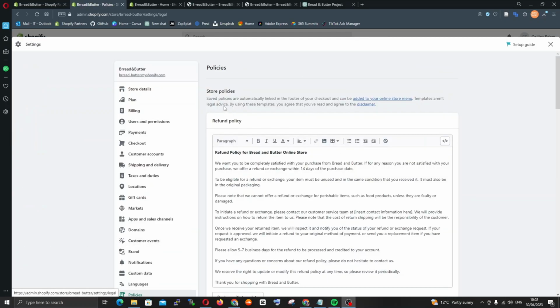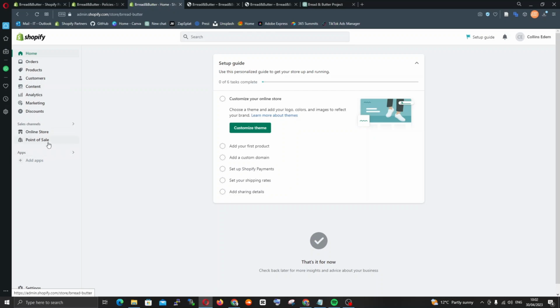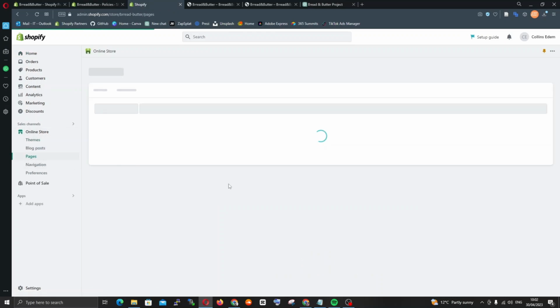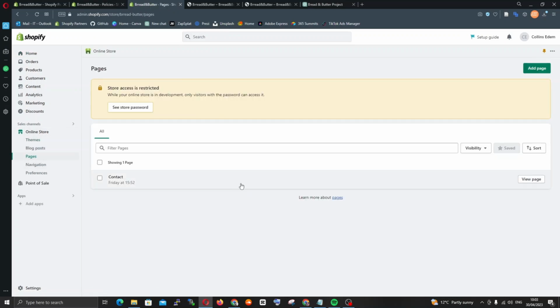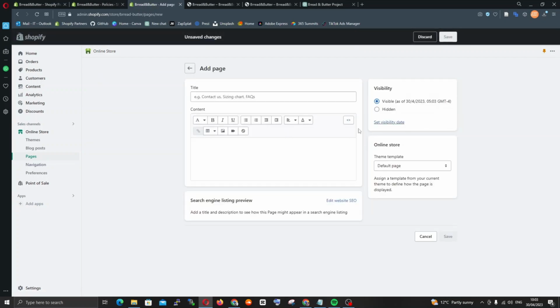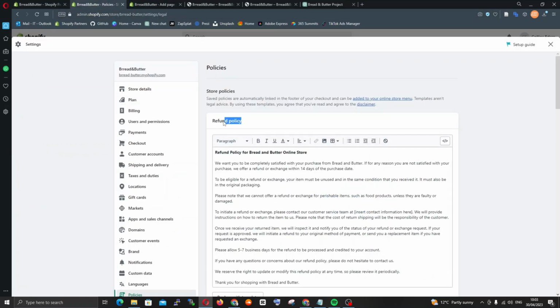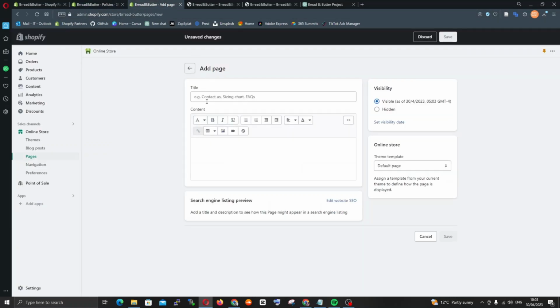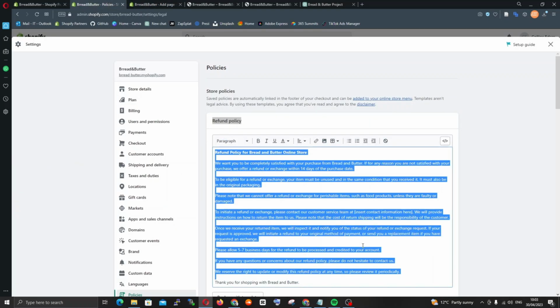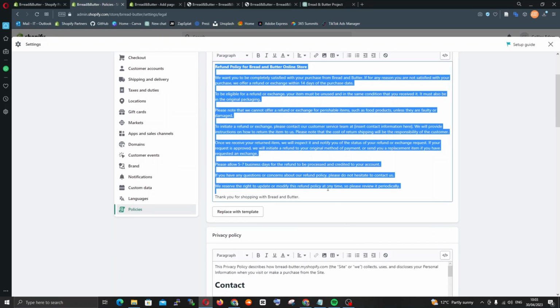So what happens is, if you create these policies using Shopify, you can see there that it's only creating a link to show you these policies. It's not really a page, but ideally you want to have a store that has these policies on pages such that you can click into them and you can read them before maybe you buy anything. So we're going to have to convert all these policies into pages. So I am just going to do 2 of them, and then I'll just time lapse them.